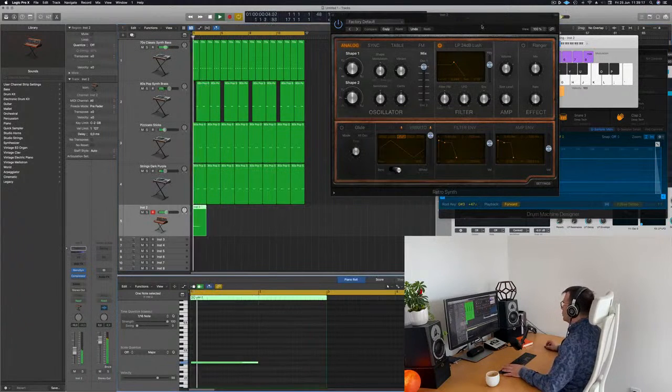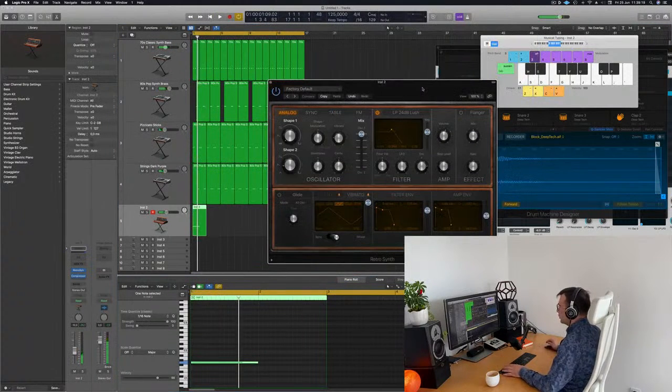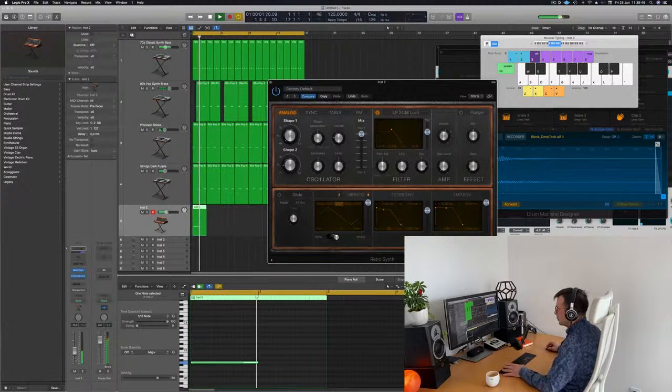I think I would like a little bit more decay into this. I like it because the envelope is closing here, you can hear it.